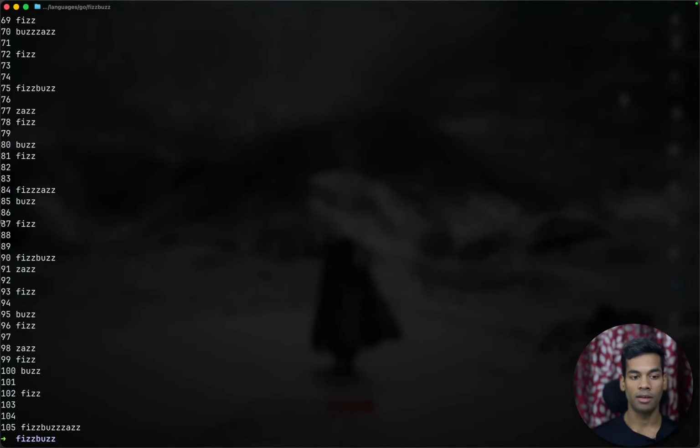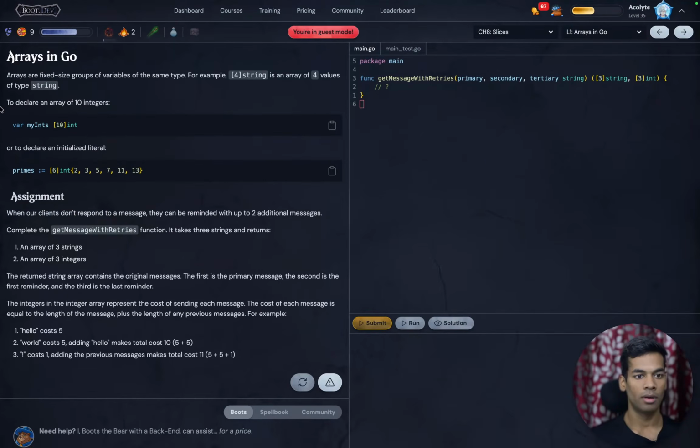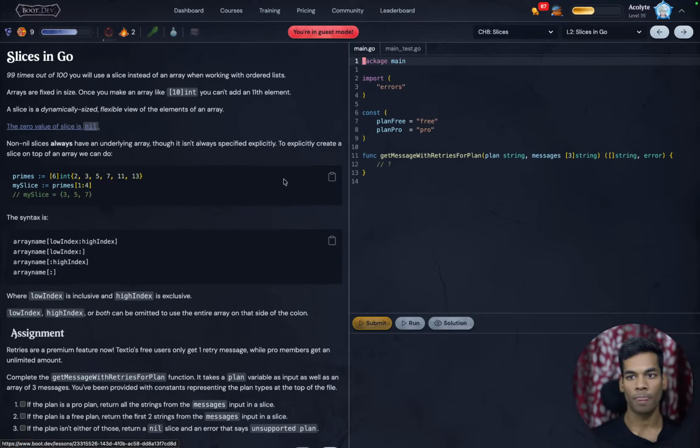Functions in Go are higher order functions or first class functions, they act as values and we can take functions as inputs and also return functions as outputs, and those functions which we return as output can themselves take in or pass out other functions as inputs or outputs, and those functions can do the same thing. So that is cool. Auto declare an initialized literal like this, that is cool. Okay, arrays.